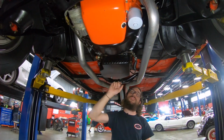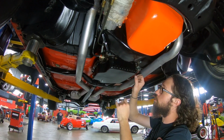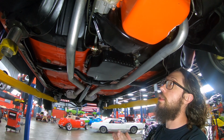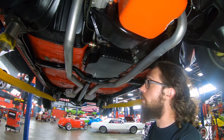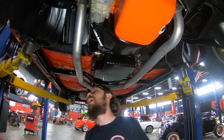It does have a little bit of an aftermarket pan on it. The idea behind this, these actually go straight through the pan, but these tubes actually are inside the pan. As air moves through these tubes, it's almost like an extra transmission cooler kind of thing. At road speed, it helps cool the fluid. At least that's the idea behind it. And it's pretty nice. It's actually a fairly expensive pan.